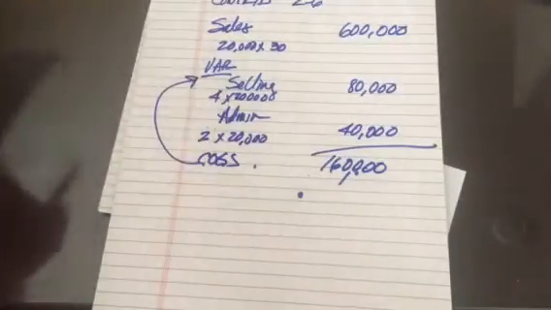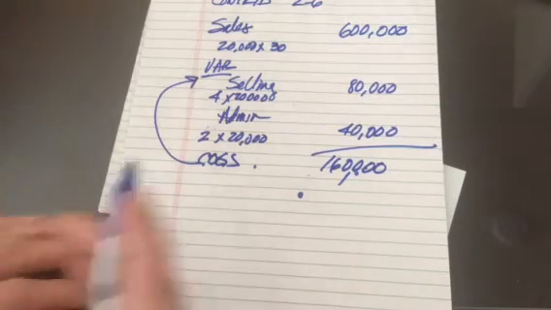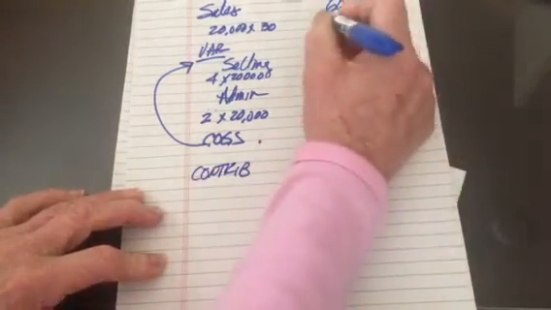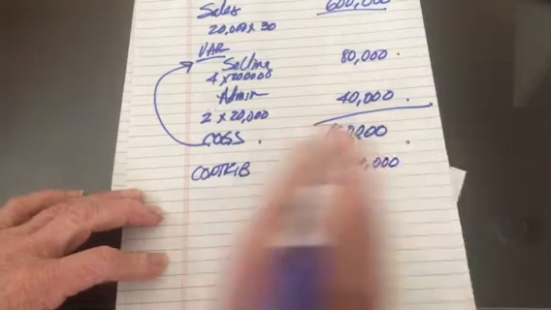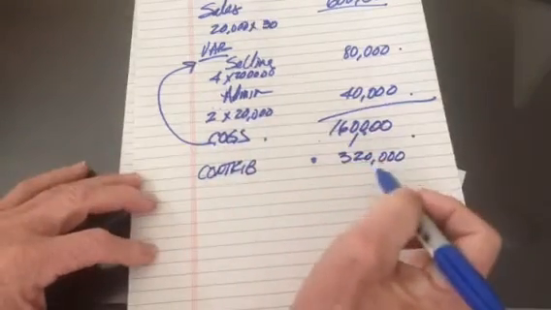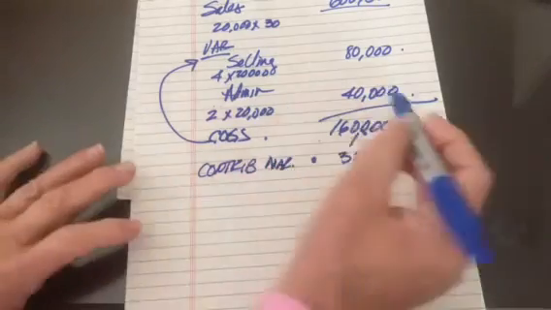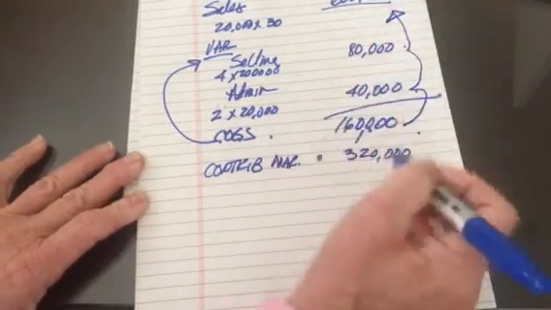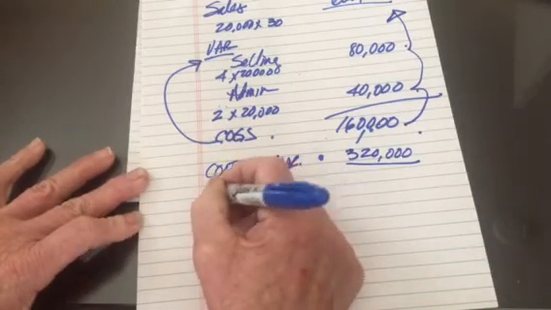Okay, so continuing on, instead of our gross margin, which is what we typically have been reporting on this whole time, now we have a new thing, and it's called contribution margin. We take our sales less all of our variable costs, and now we have a contribution margin of $320,000. This is really important because our contribution margin helps our managers determine how much of our variable costs basically eat up the sales and how much we have left to cover our fixed costs, which are the next things that we're going to report.